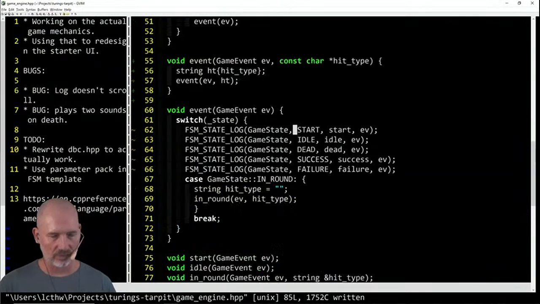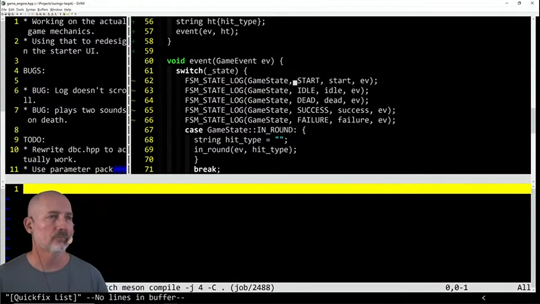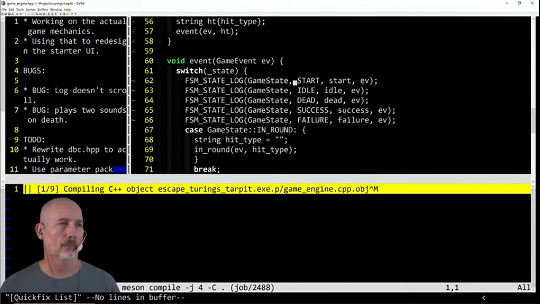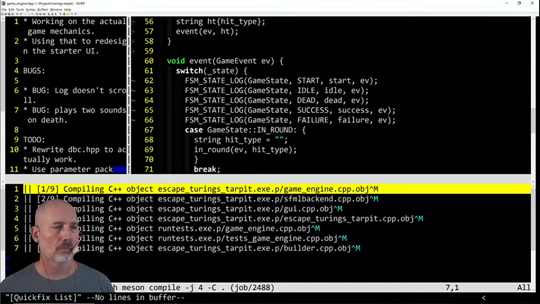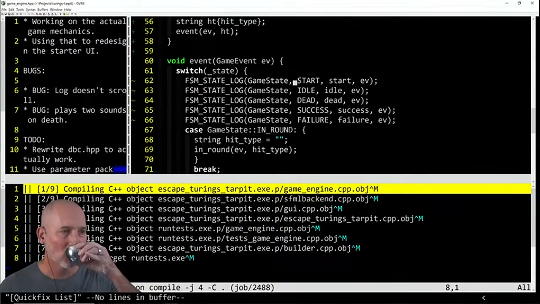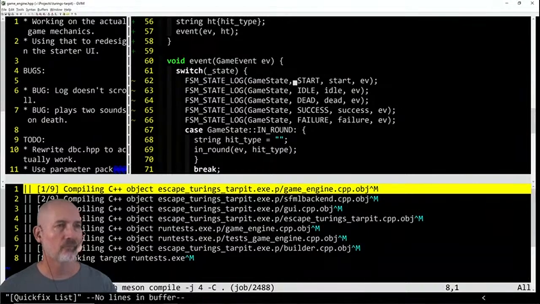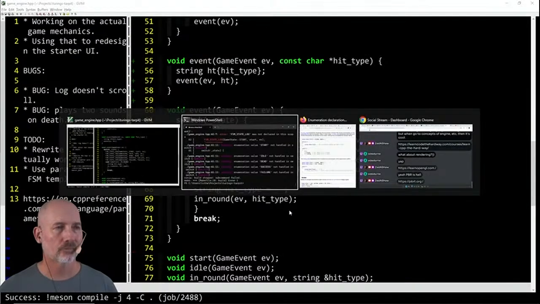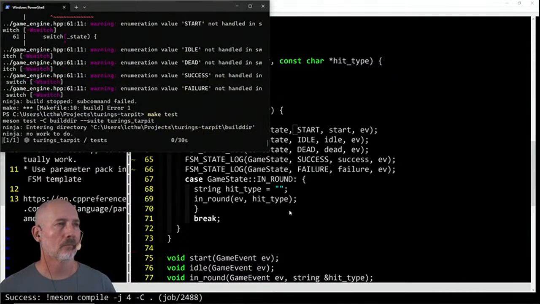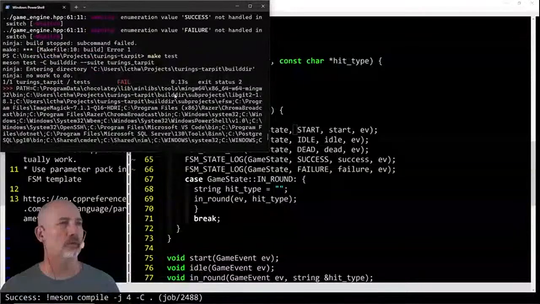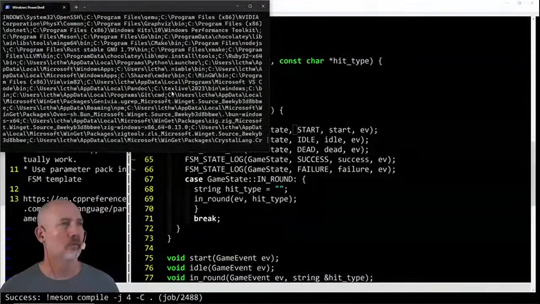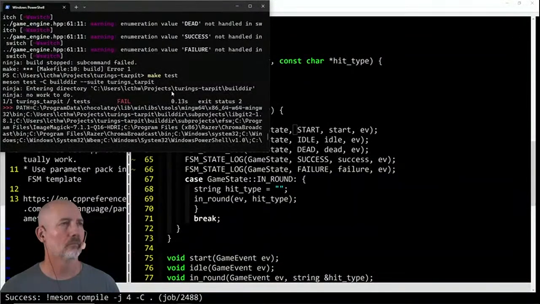Gotta work on that some more later. Alright, failure. Yes. It is terrible output.